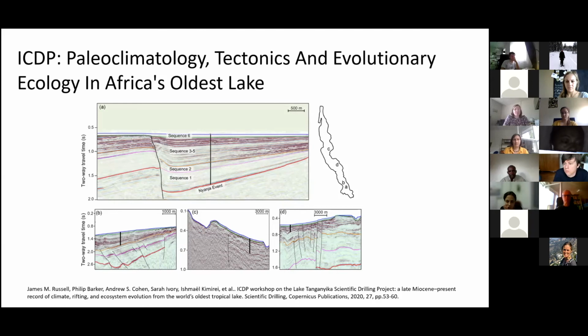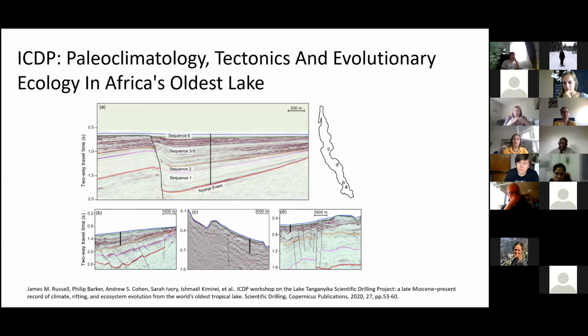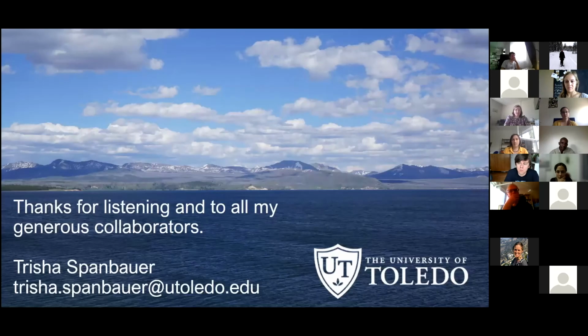What you see here is seismic profiles from 4 candidate sites. This is in the report from the last workshop. Each one of these sites is selected for slightly different reasons and to target different proxies throughout that lake basin. I wanted to keep this brief with just a little bit of work that's getting started and will be done in the future, and happy to take any questions.